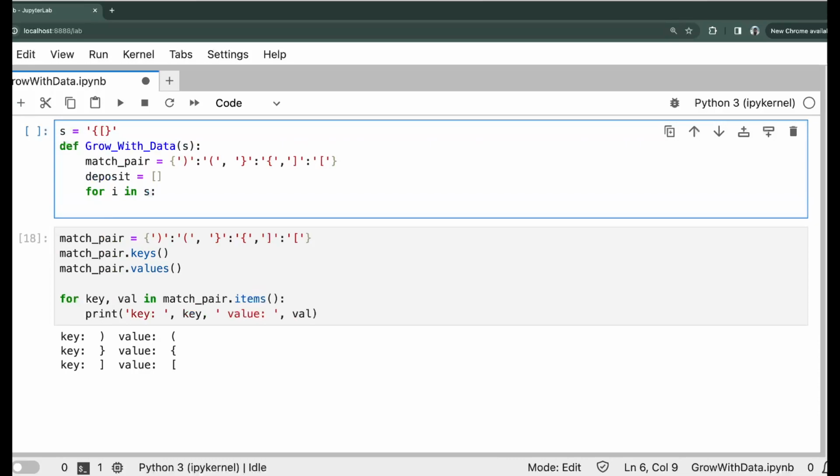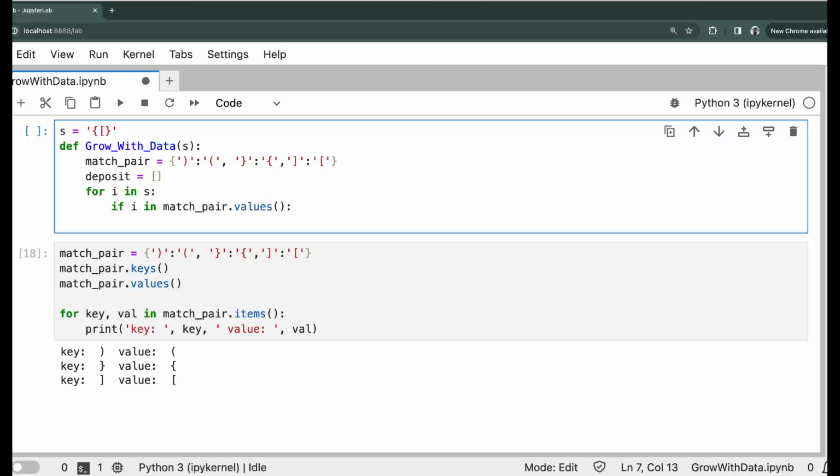When you get every element of the string, you say if i in match_pair.values(), that means it's an open bracket, so deposit.append(i).